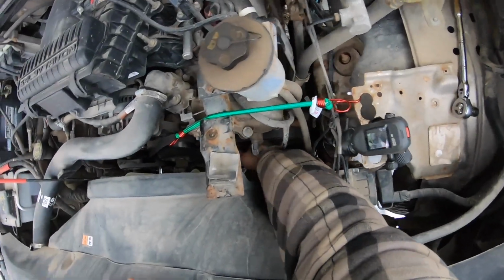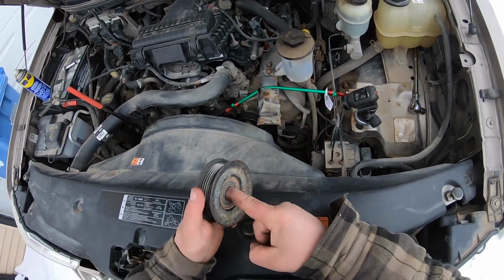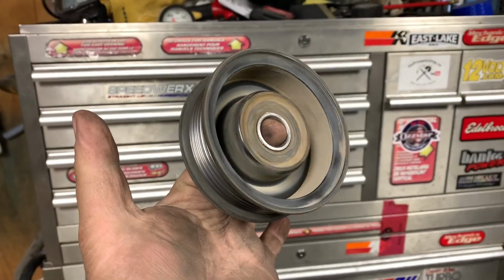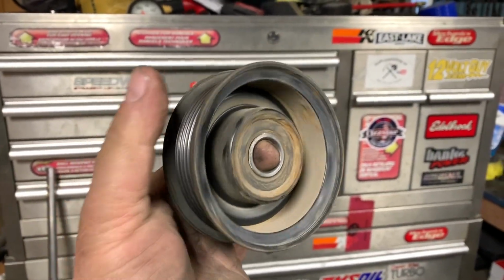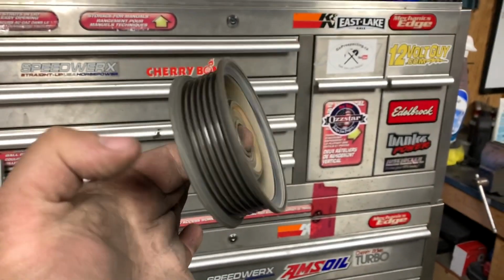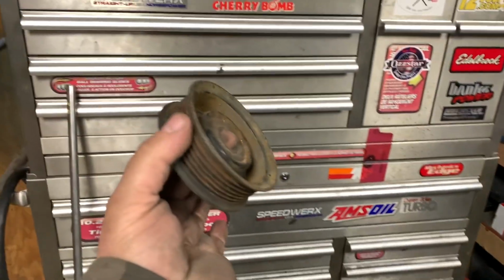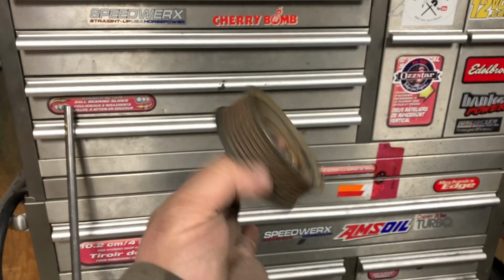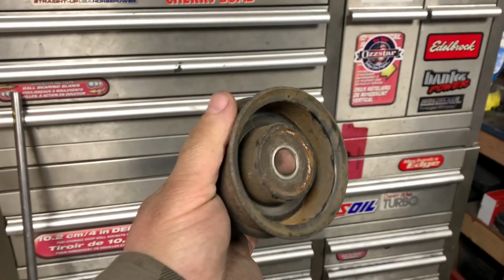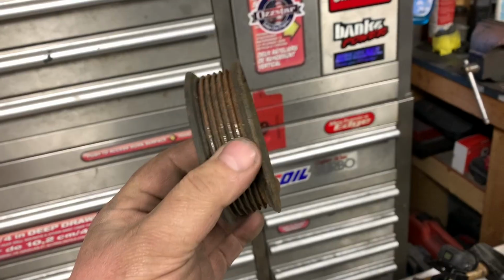Now, I got it. So this is my old pulley. You can kind of hear it. You can feel inside that the grease is gone. This is the one I got from the junkyard, the best one out of all of them. There's lots of grease in there. You can see it doesn't spin freely, but it rolls freely, which means lots of life. I need to clean this up.